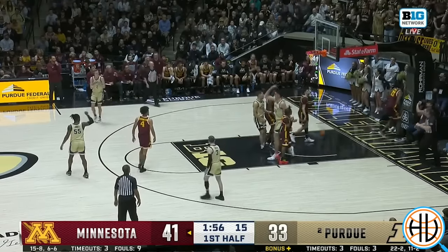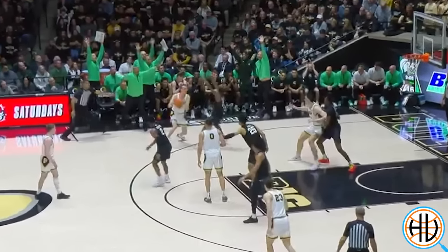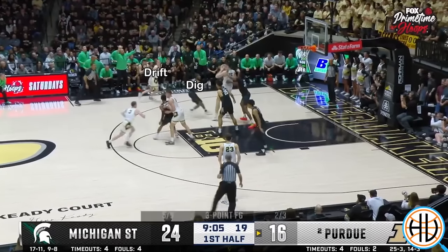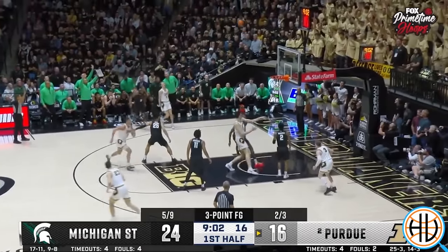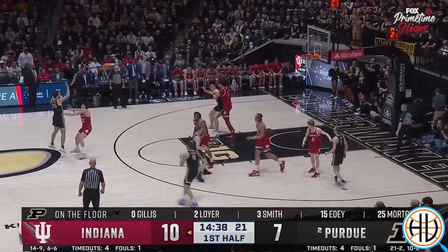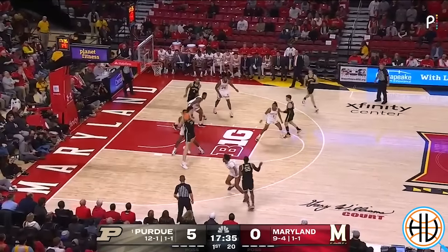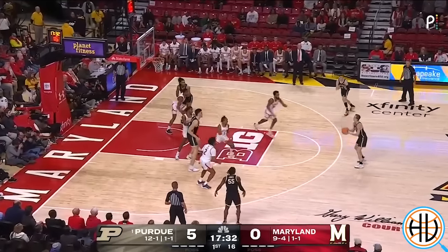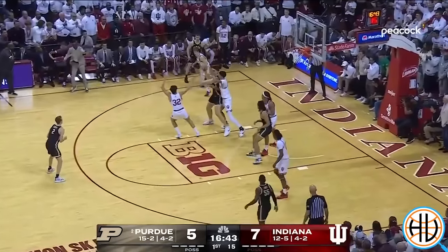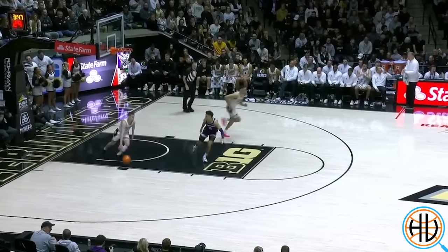It's pick your poison when you're guarding Purdue. One thing opponents emphasize is pressuring the passer. See how as soon as Lawyer catches the ball, the entire Michigan State bench has their hands up, signaling to pressure the ball to try to make the pass into Eadie more difficult. But it's hard to pressure the ball and then also dig down on the post — Trey Galloway is just too far away to have an impact on the play when Eadie makes his move. Just like Purdue uses the re-screen, the Boilermakers also use the re-post: Eadie will pass the ball out, wait for his defender to slightly rest, and then re-post again to get even better position the second time.